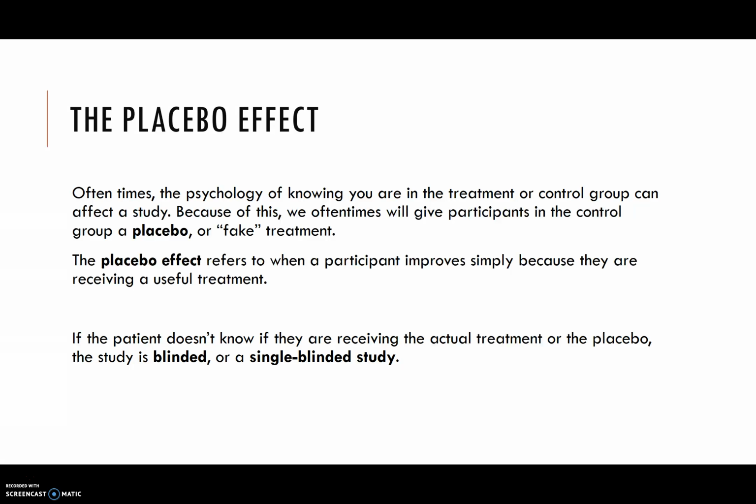So let's talk about the placebo effect. Oftentimes, the psychology of knowing that you are in a treatment or control group can affect a study. Because of this, we oftentimes will give participants in the control group a placebo, or a fake treatment. The placebo effect refers to when a participant improves simply because they believe they are receiving a useful treatment. If the patient doesn't know whether they are receiving the actual treatment or the placebo, the study is called blinded, or possibly single-blinded.